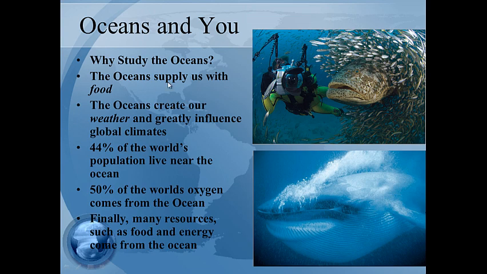Okay, why study the oceans? Well, the oceans give us food. Okay, the oceans create our weather and greatly influence global climates. 44% of the world's population lives near the ocean. Okay, and then 50% of the world's oxygen. So take a deep breath, because half of that oxygen you're getting came from the world's oceans, phytoplankton, okay, that give off oxygen through photosynthesis. And then finally, many resources such as food and energy come from the ocean. Okay, so the oceans are very important to us.